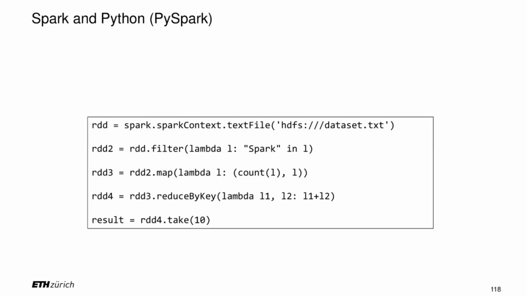It's a bit like my Pokemons. And then I'm reducing with a plus. You know, that's my reduce function. It's just doing plus, plus, plus, plus, plus, adding everything. And then I take the first 10 values in my RDD and collect them to a local Python list that I call results.